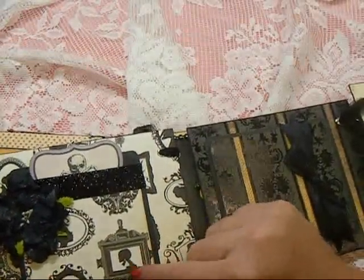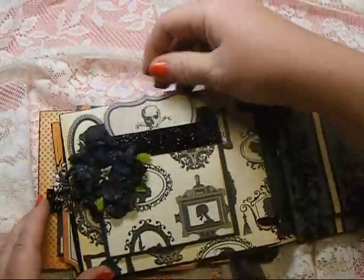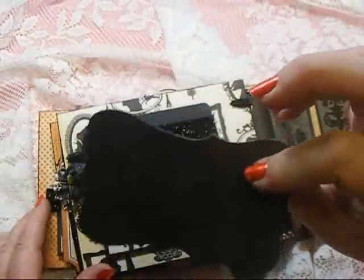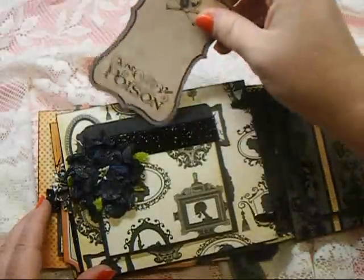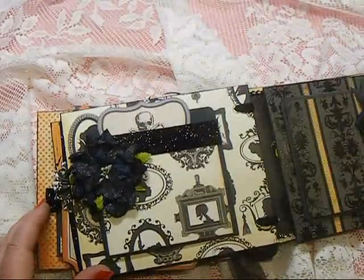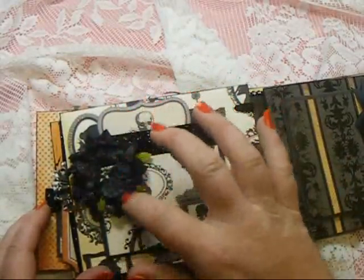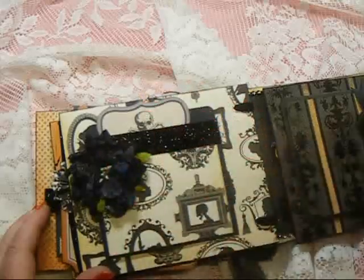And then this page is just a pocket page. Here, just has a journaling spot in it. Again, I covered the back with the textured cardstock, and I used black textured cardstock throughout it. And then another gardenia that I painted and then used my homemade mist on. Really shimmery, really love that.